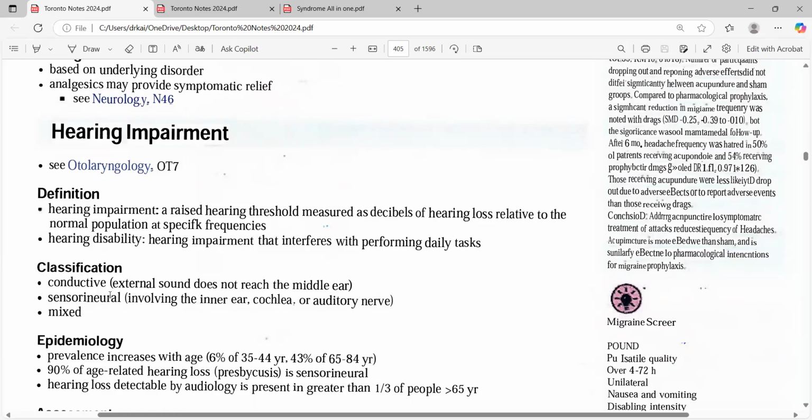Now we are talking about conductive hearing loss in children. Conductive hearing loss is caused by infection, and sensory neural hearing loss in children or pediatrics is due to congenital anomalies. In older people, conductive hearing loss is due to trauma, and sensory neural hearing loss is due to age, or whatever inside, nerve or stroke could be the problem. So as you can see, these are very different things, and this is a straightforward question.